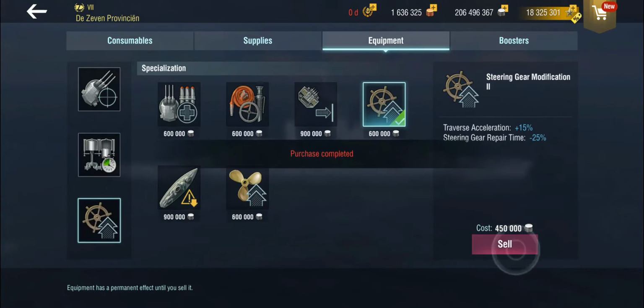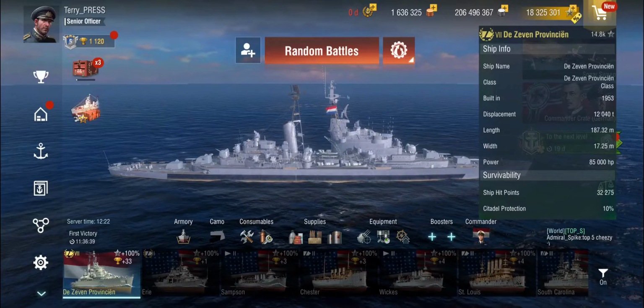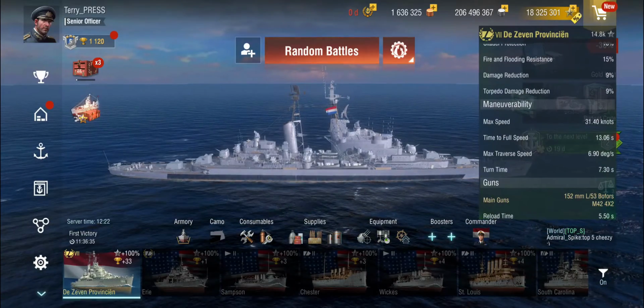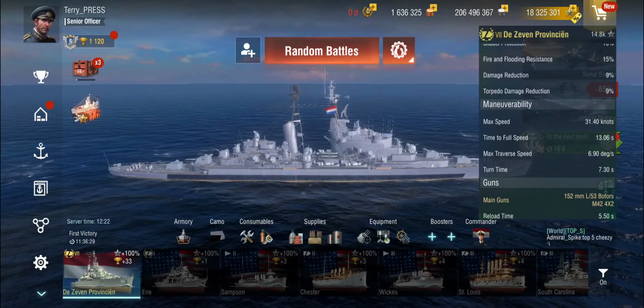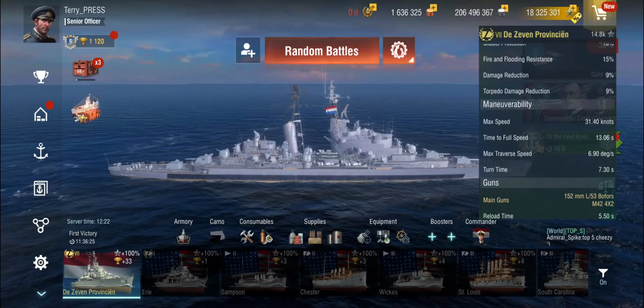And that gets you into a setup that, because the rudder shift is on the slow side, as we've seen in the comparison earlier, would give you a 7.3 second rudder shift and a 13-second time to full speed, which is a boon for maneuverability. So this would be more of the HE spammer sort of setup that you could do.